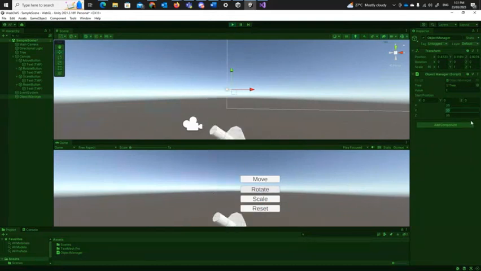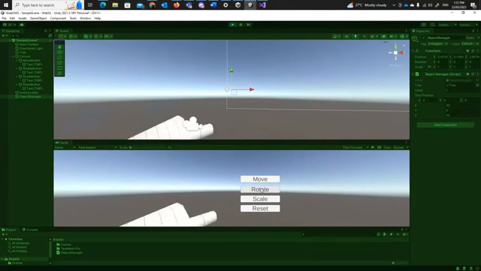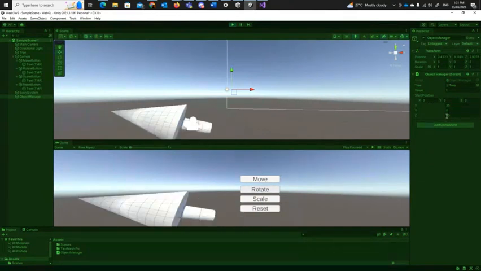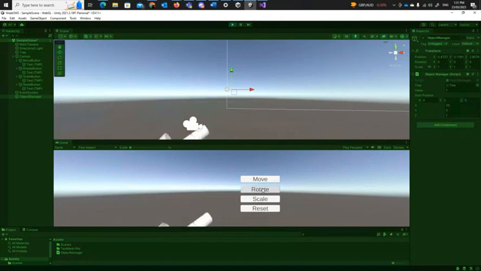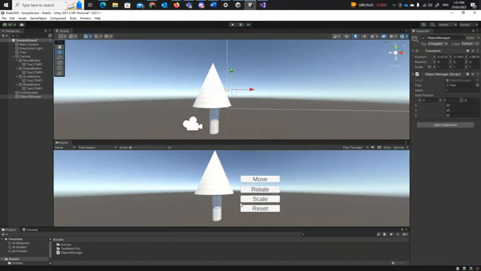Okay, so I can change this down to 0. You can see it moves in another way. And I could change this to 1. So you can actually change the values in here. So it's a lot easier to keep going than going back to, say, the script and trying to edit those values in there as well.